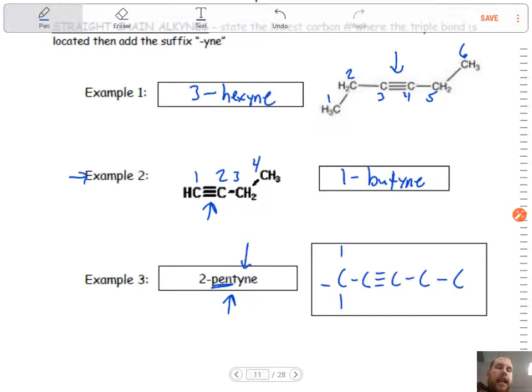And think about this, guys. How many bonds can each carbon have? 4. So if it doesn't have 4 lines to that carbon, then fill it in with hydrogens. So that's why I put 3 around this guy. Will this guy here take any hydrogens? No, because it's got 1, 2, 3, 4 bonds already. Will this guy take any hydrogens? No. 1, 2, 3, 4 bonds already. This guy needs 2 more, and this guy needs 3. Okay? So as you're going from a name to a formula, I think that might be easier for people, but you've got to be able to do both. All right?